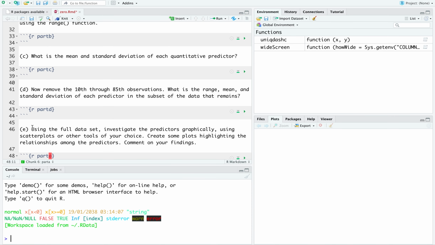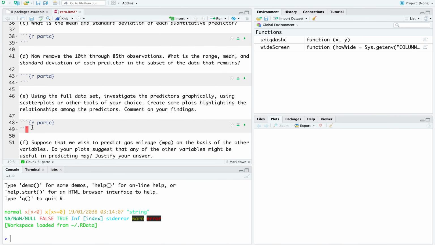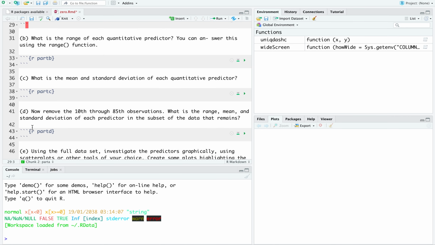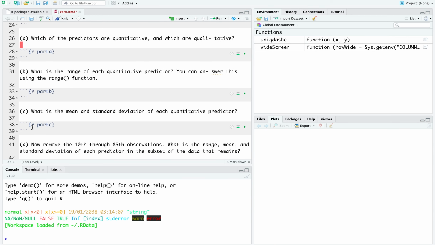They help you keep track of what you're doing when you actually render the document. And the labels, it'll actually stop execution if the labels are the same. The labels have to be unique. And the labels probably shouldn't have any spaces in their names. You can run into problems if you have spaces in the names. Not necessarily, but you can.